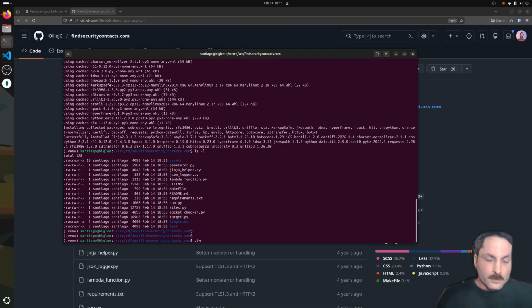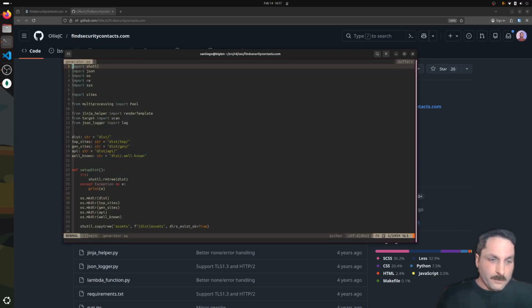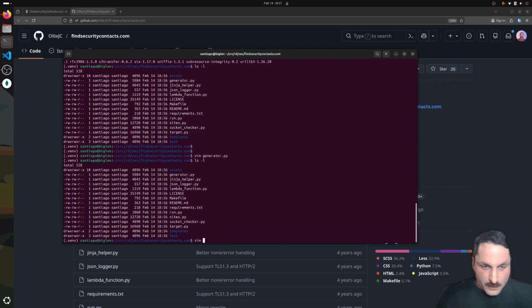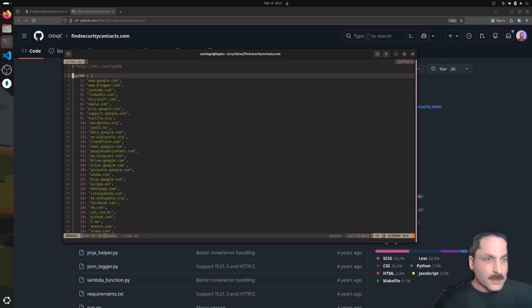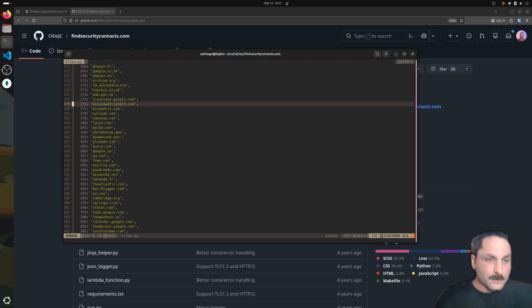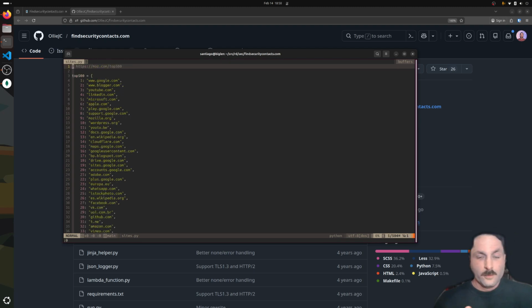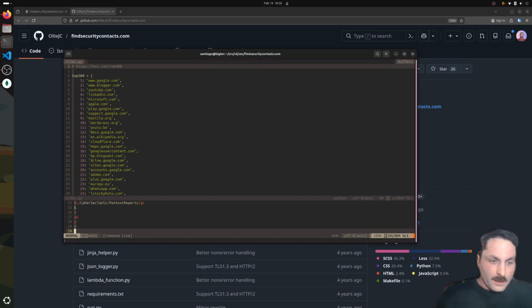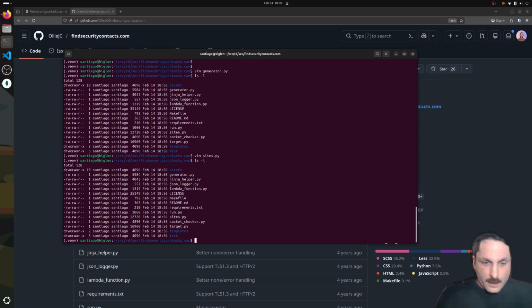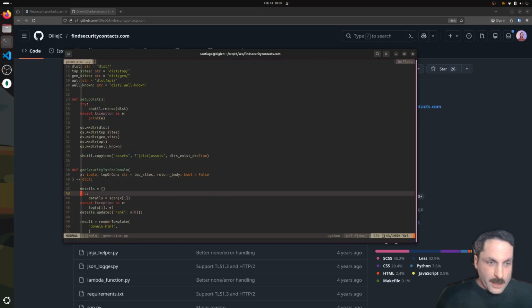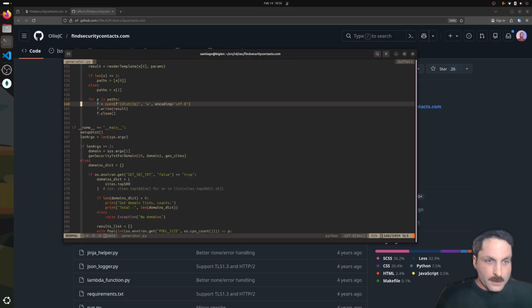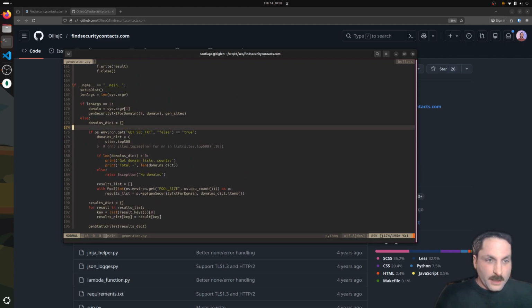Okay, and what to do next? First I'm going to open the generate Python file, but first let me show you the sites file. So here is the top 500 domains, and it's going to be looking for the security contacts for these 500 domains. But that's a lot to show you or to run in a short YouTube video. So I'm going to shorten the list. How? Well, on the generate file, which I'm going to be executing in a moment, somewhere here. Yep, the author of this tool, Oli JC, already has the code to shorten it.